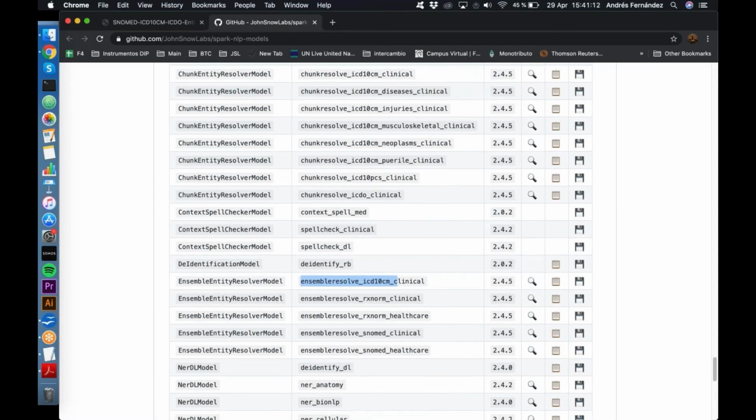The bigger ones are the ones based on the ensemble resolution, which are mainly RxNorm and SNOMED, and an ICD-10-CM that has a lot more variations, probably in the hundreds of variations per code. So we will make sure you get every single code correct, at least with this architecture of resolution.